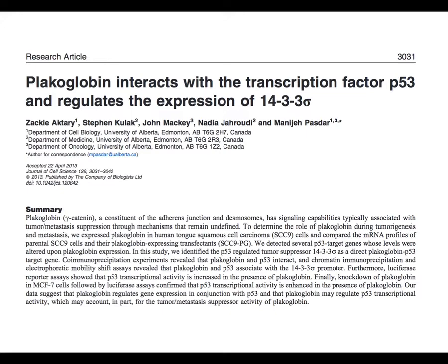And as we were doing this, at the time he was kind of looking at me like I was crazy. Like, there's no way you can figure all this stuff out just with numbers. You're using two different data sets. You didn't even generate the data. I'm like, yeah, I know. That's why this is cool. A paper came out that actually showed a relationship to junction plakoglobin, and not only that, to junction plakoglobin to P53. And here it's actually inducing this 14-3-3, which also showed up on our list. But now what I'm saying is not only do we see this gene, but it's also inducing this SPINT1.